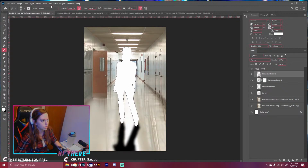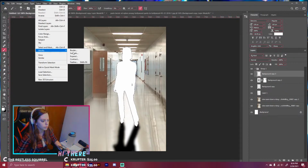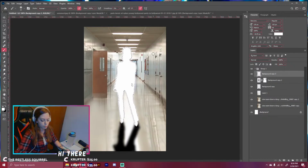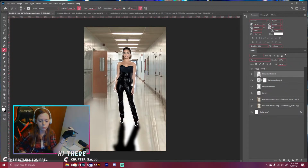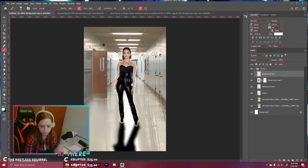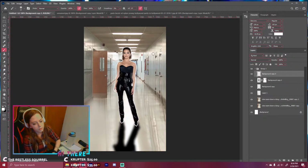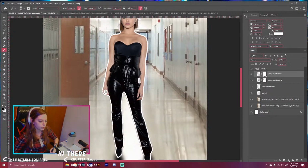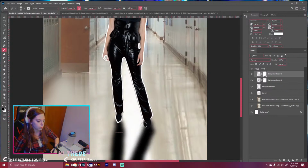So with this, let's go to select, modify, contract by, how about 3? So we don't need that area. Oh, really? That sounds cool, Ben. Send me that in Discord. Alright, so this is gonna have to have a mask. And we don't need all of this area. And we'll probably blur this too, so it doesn't look so sharp.